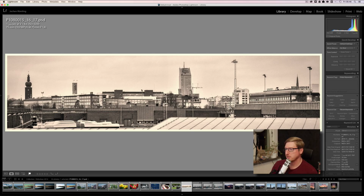This is a panorama taken in the city of Västerås, my new hometown. You can see all the landmarks. This is a tower that's ABB, and it is beside the art museum. This is the city hall. You have the skyscraper. You have Bombardier, which is also a big industrial complex, Bombardier and ABB. And you have even the church.